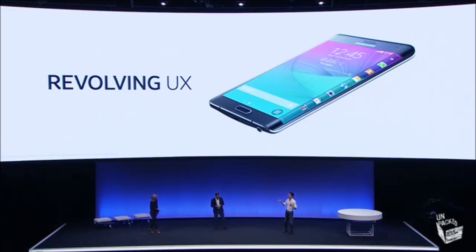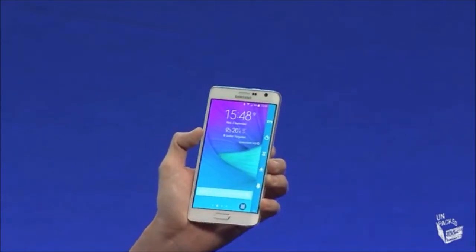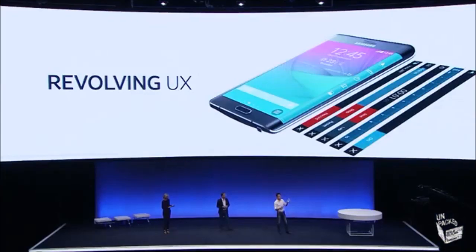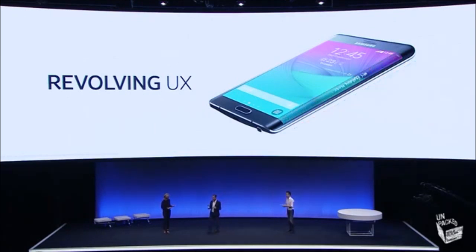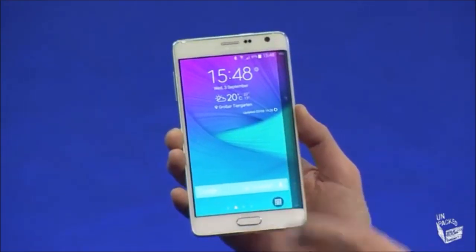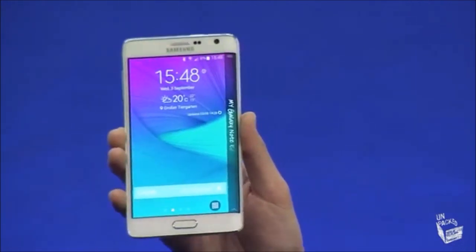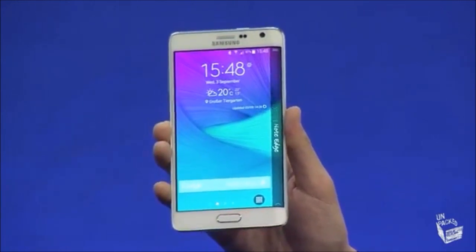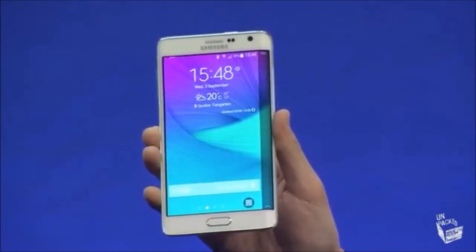You can use Edge Screen also as a separate screen entirely. You can always access these quick tools just with a swipe down — such as flashlight, ruler, stopwatch, timer, and voice recorder — independent of what's happening on your home screen. And one of the scrollable panels called Express Me can be personalized with a picture from your gallery to express yourself on your mobile. Other panels show information and act like a ticker, and this media stream is driven by your interests — so you're always up to date with sports, news, or stocks, all powered by Yahoo.